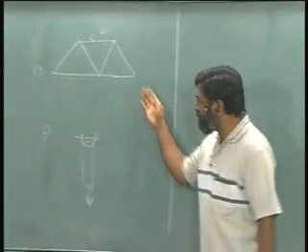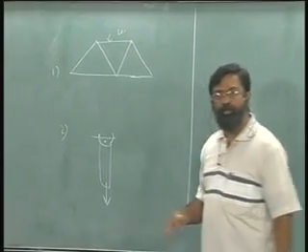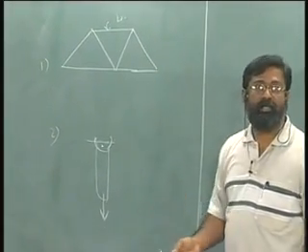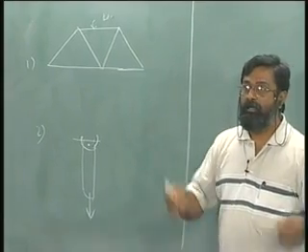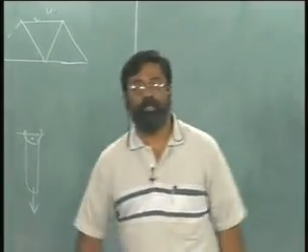The two questions are actually related. If I answer this question, this question can be answered. It is usually such that when you design the trusses, the weight of the members may not be negligible. So, how do I consider the weight of the members also in my analysis and therefore in design?